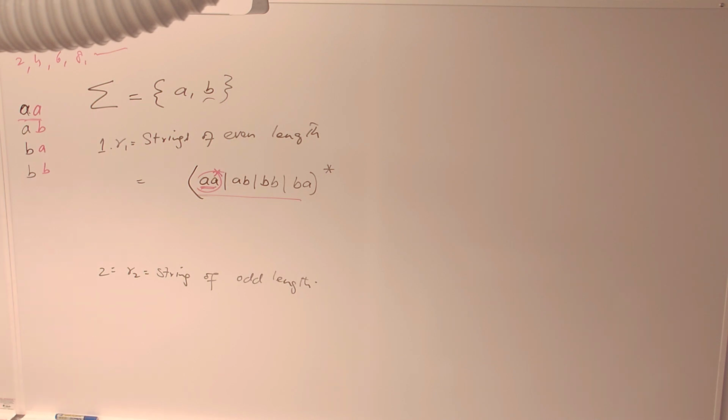So we are done with the first language. We have defined the regular expression, and you might get a similar kind of question in the exam, by the way, so it could be good practice to do it here. Now the second language: all strings over the same alphabet, but this time the length should be odd. Could someone give me the regular expression for this language?